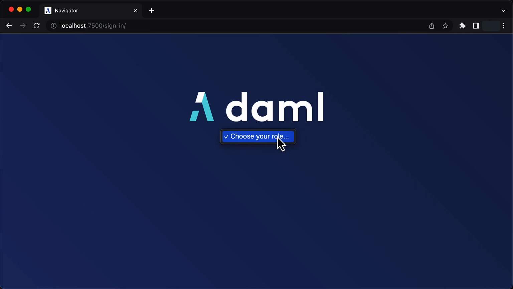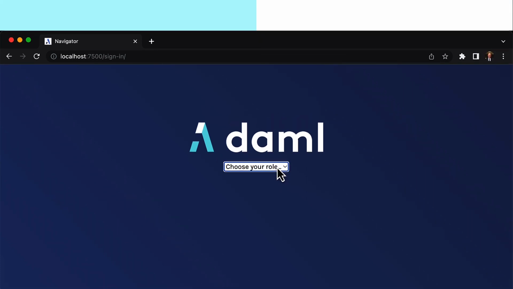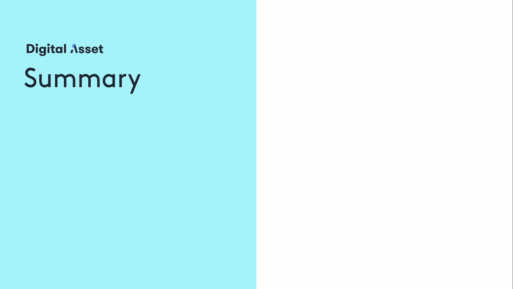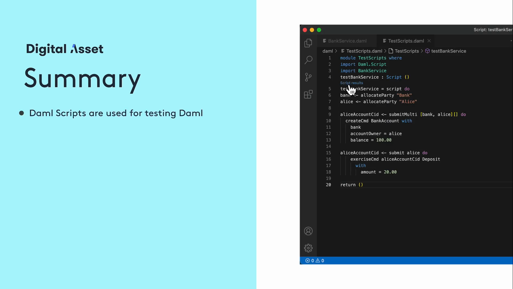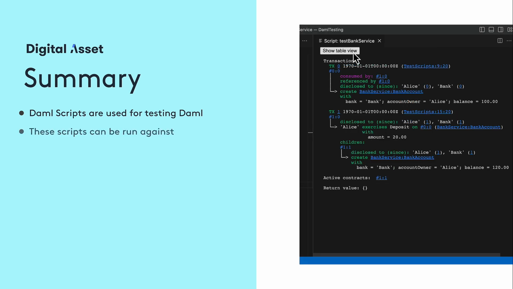Let's review what we covered in this lesson. In this lesson, we looked at Daml scripts and how they can be used to conduct extensive testing of the code written in Daml templates. These scripts can be run in different ways. If we want to test at a script level, we run the script from within the IDE to perform unit testing, which is the most granular level of script execution.